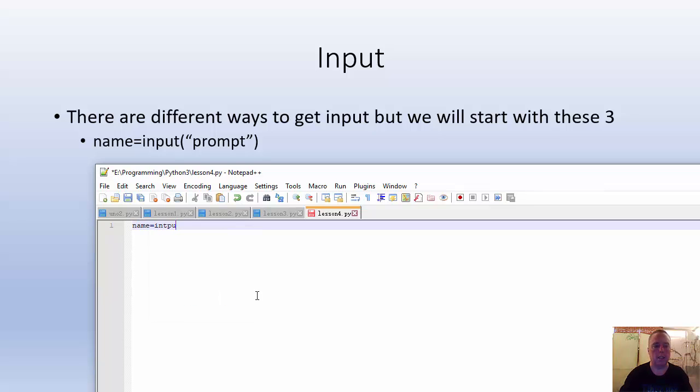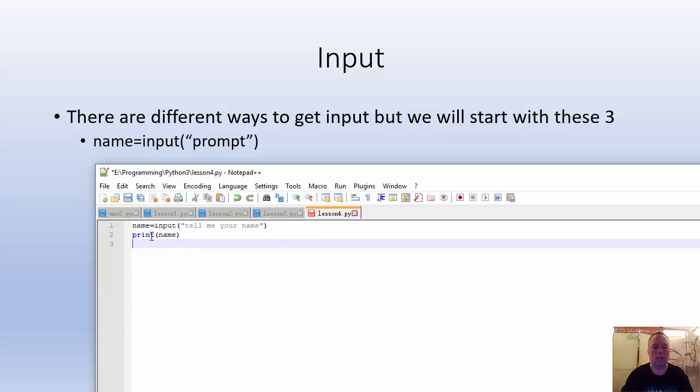Okay. So name equals input. Now we don't want to say prompt, well, prompt is just the default. What I'm trying to say is prompt the user for something. So input, tell me your name. Now what it's going to do is put on the screen, tell me your name, and wait until you put in a name, and then it's going to take the output and store it inside this variable called name. So let's test it. Print name.